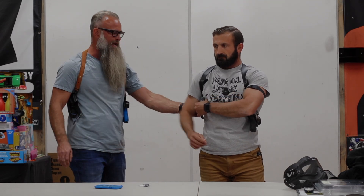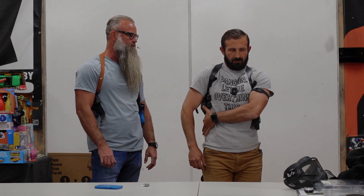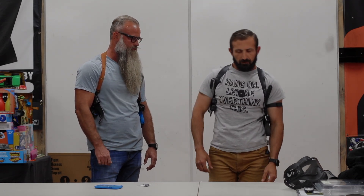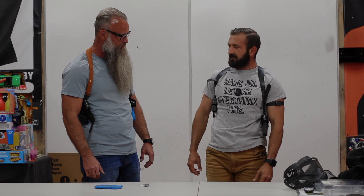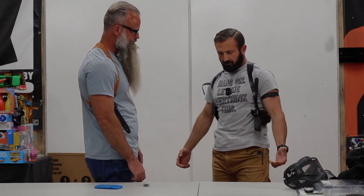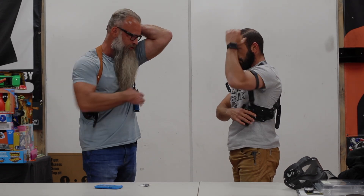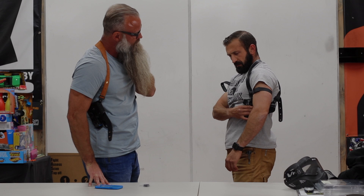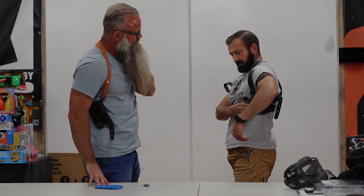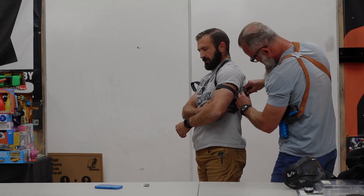Okay, that brings it back in. How does that feel? It feels good — it's right there on the lat. Gives me a little bit of standoff from the belt so I'm not bumping into stuff or having it feel weird. Similar to my ankle holster, I really didn't like it touching the top of my shoe — I have some weird stuff like that — but this feels comfortable. Does the pistol feel too low? I think if we can get it up a little more, right about there.